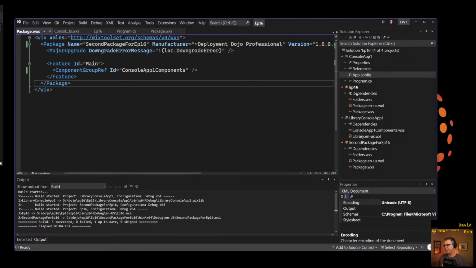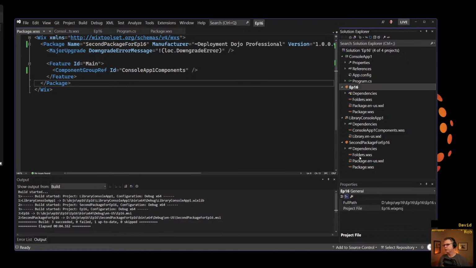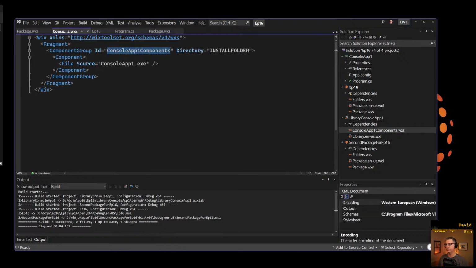Well, okay, if we had that file defined both in episode 16 and the second package, we'd have to go enter it here and in the other one, right? I'd have to go enter it twice. Well, here I don't have to. I could just go, oh, you need another file? Let's go ahead and grab that file.